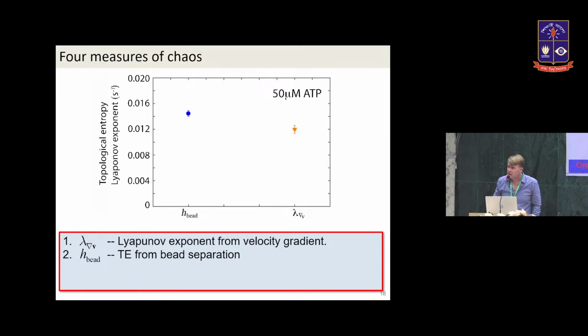Now, there are other ways you can measure the topological entropy. To put a few more data points up here, instead of looking at beads, you can look at the plus and minus 1/2 defects themselves. So that's what's being shown here. And again, this curve connecting them is growing exponentially in time. The slope here will give us another way of measuring the topological entropy. And so let's put that up on the board. And that's what we get here. Now, it's exactly the same as we got for the bead experiment. That's actually kind of remarkable. What it's telling us is that the defects are moving as though they're just passive tracers in the fluid.